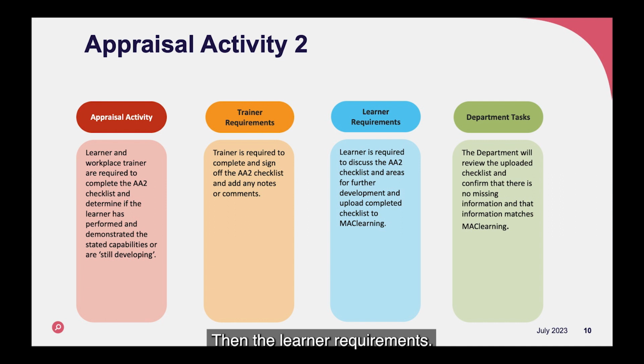Then the learner requirements: the learner is required to discuss the AA2 checklist and areas for further development and upload it onto MAClearning. We are checking these AA2 assessments. We're doing spot checks against the CBL activity on the MSAF. And so we're wanting learners to upload their assessments using their own My Aged Care Assessment Portal account. So we want to see them using their own account rather than using their trainer's account.